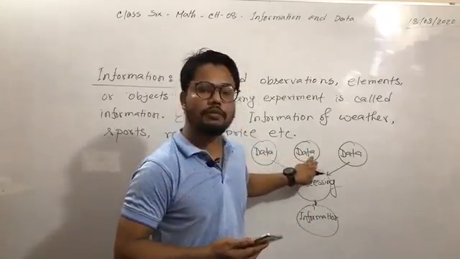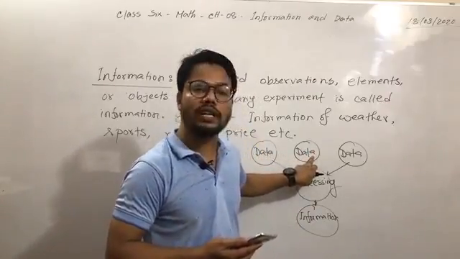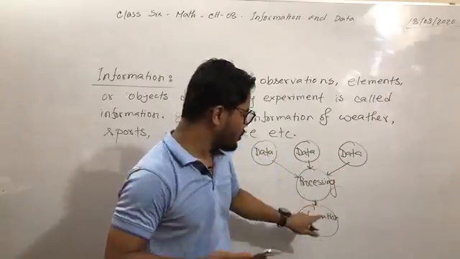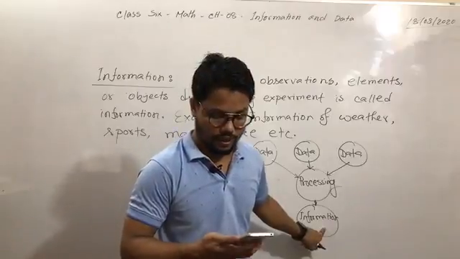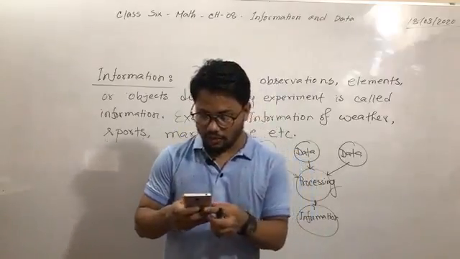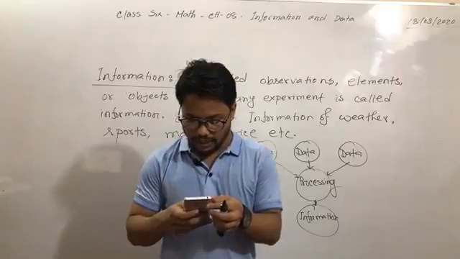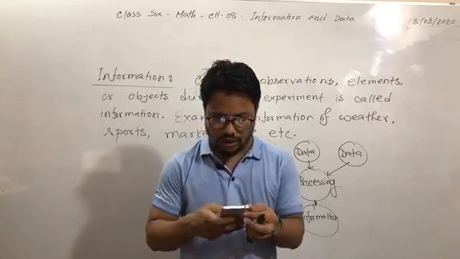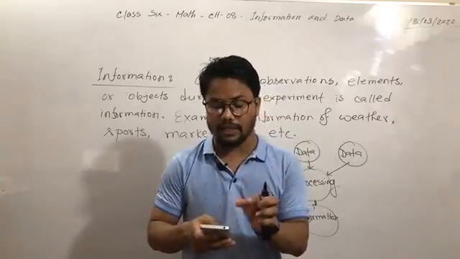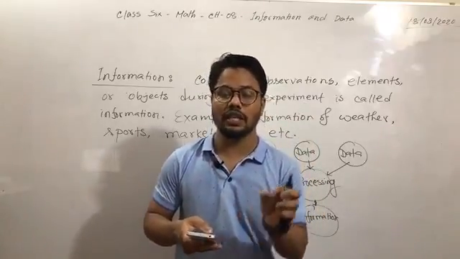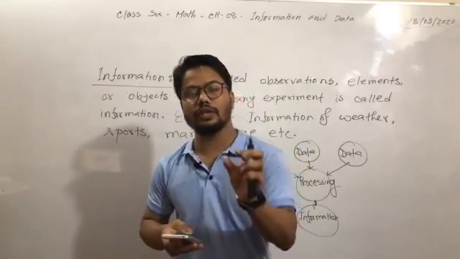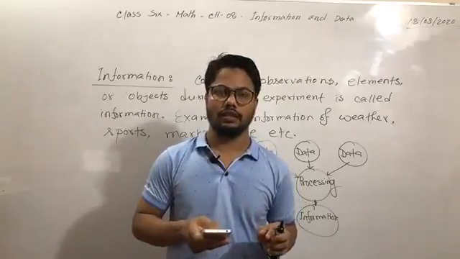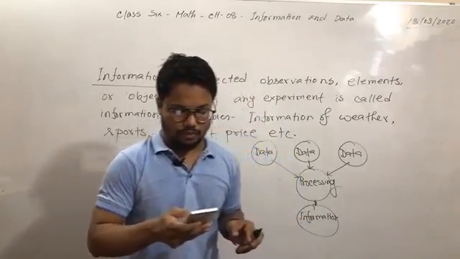But data is also a meaningful number. Basically it's human design. If you input the data in a wrong way, then your overall information will be wrong. So my dear students, this is one of the most important definitions and differences between data and information. You can take a screenshot of this and apply the difference between data and information not only in class 6 but also in 7 and 8. You can also apply this definition in class 9. So this is one of the most important parts here.